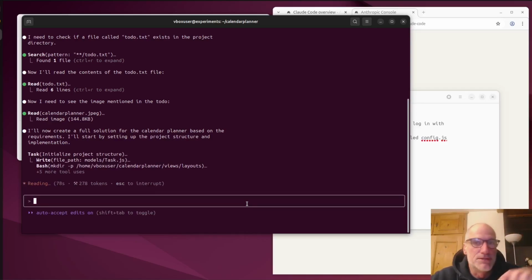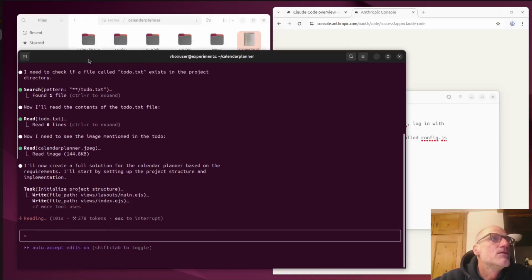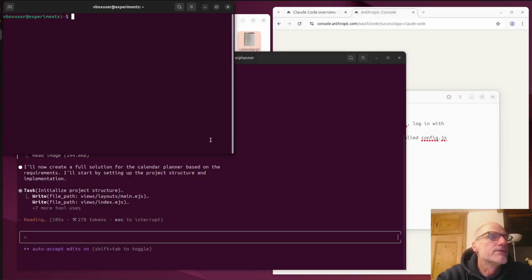But there are options. Here you can enter commands. You can enter compact, for instance, or clear, I believe. If you start with a slash, it shows you what it's able to run, but I don't really want to interrupt it now. What's interesting too about this, while this is running, no idea what it does, but hopefully the right things. Let's open up another one. I can show you this if you're interested.